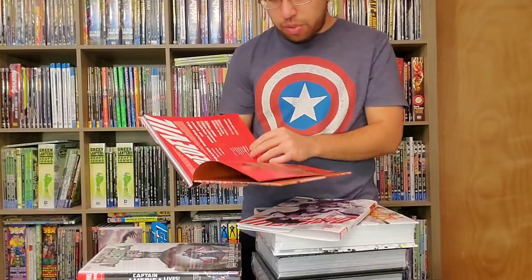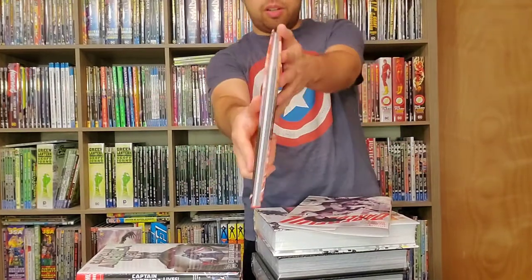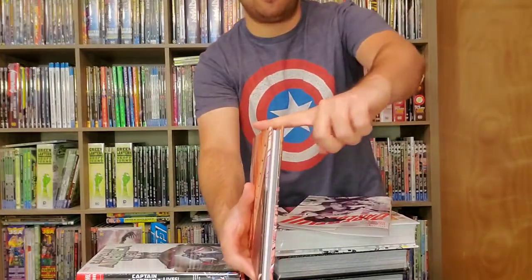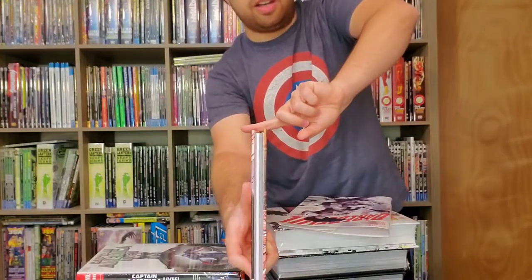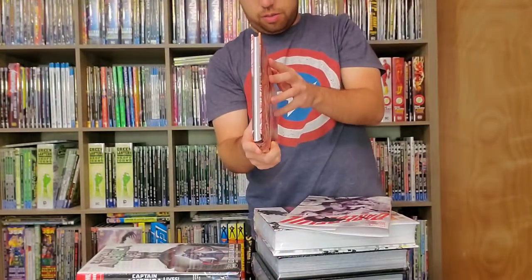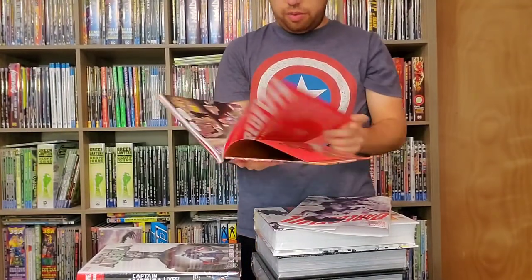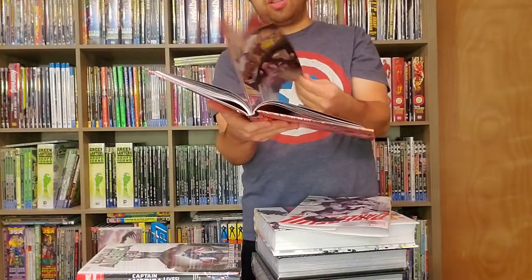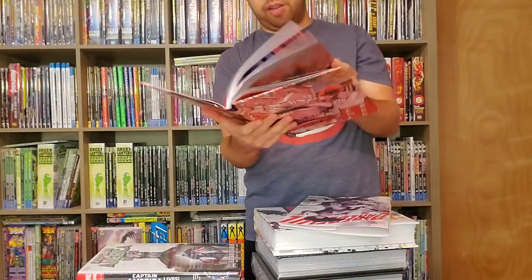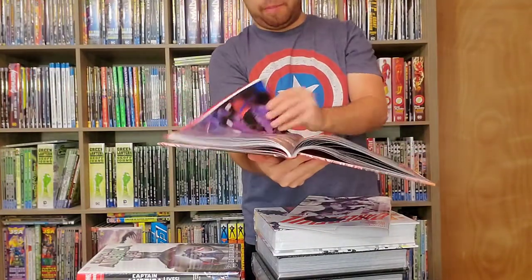Wait, this is a Donnelly book? What? R.R. Donnelly? Because, I don't know if you can tell, but that's not flat on this top here. It's at an angle. You notice my fingers going slightly down. What in the heck? Jeez, Donnelly, what are you doing? And there's so much glue on this. I can just feel it opening this up. I don't know if it's picking it up, but you can hear it too.